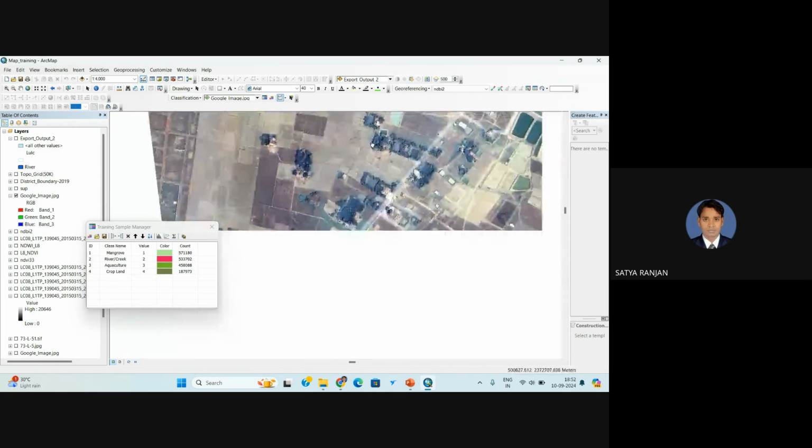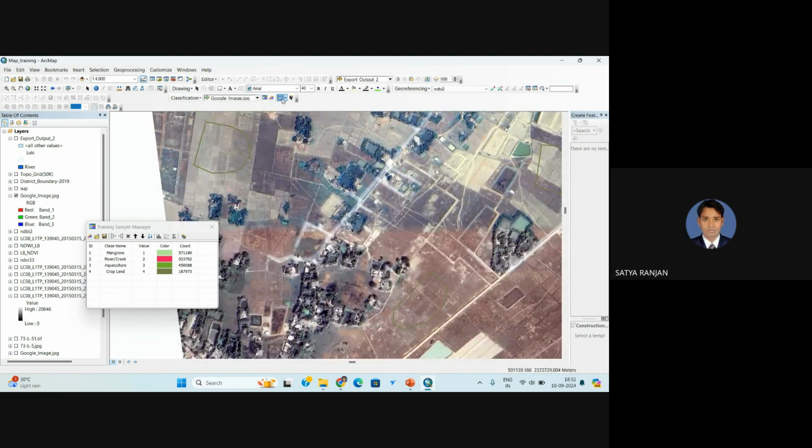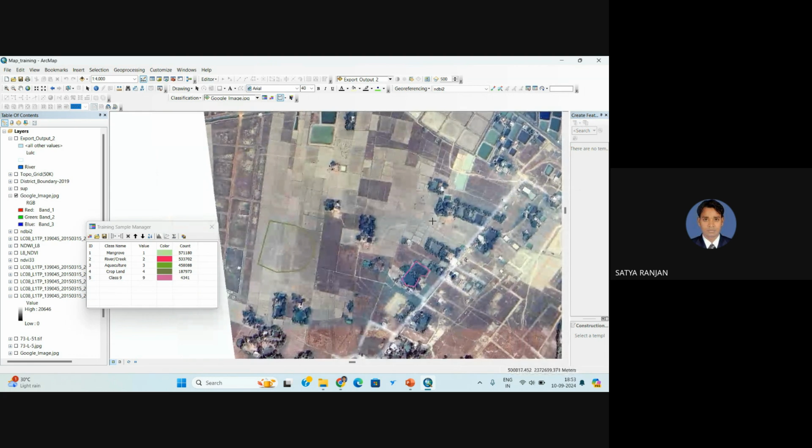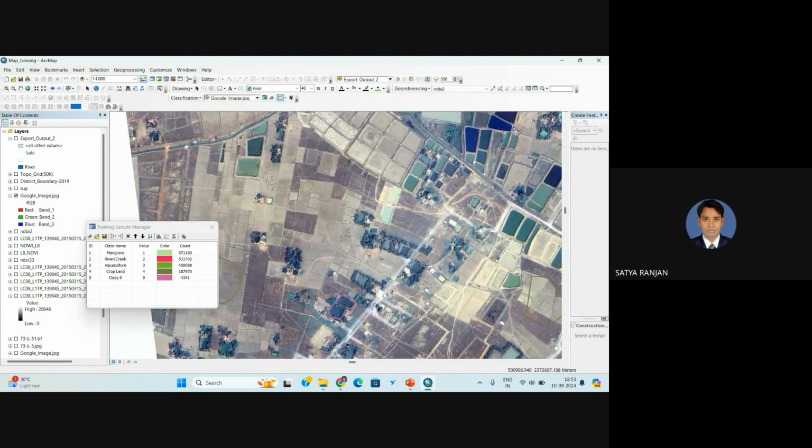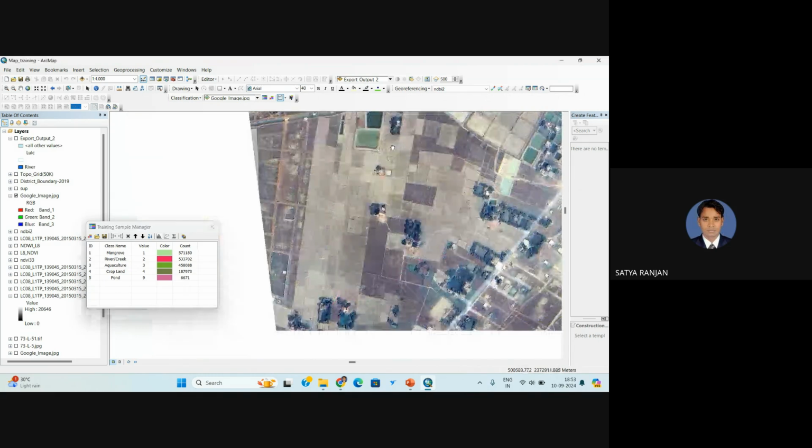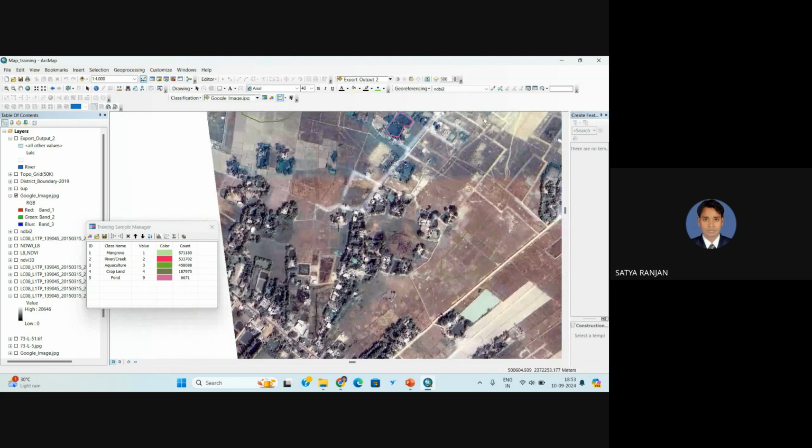And these are the pond areas. We can merge all these three into pond. Then the rest is settlement.